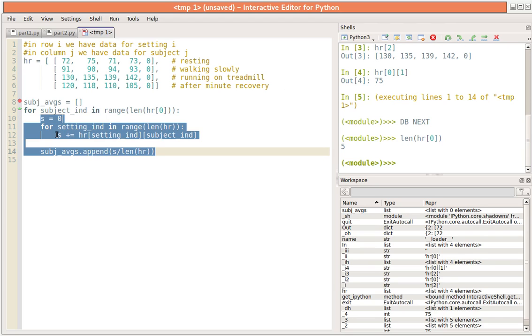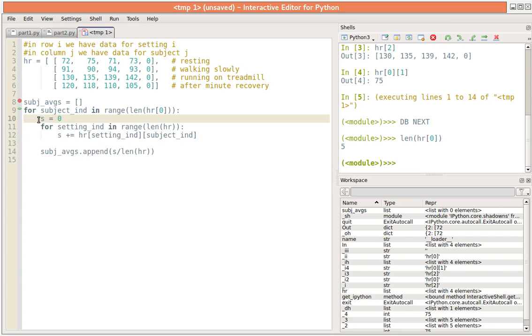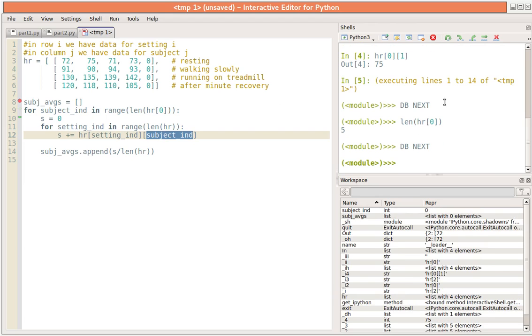Now we can see, just by looking at it, what this block does. This block sets the variable s to 0. And what it then does is it sums up all the settings for a particular fixed subject. So let's do one iteration and it'll become clearer in a second.